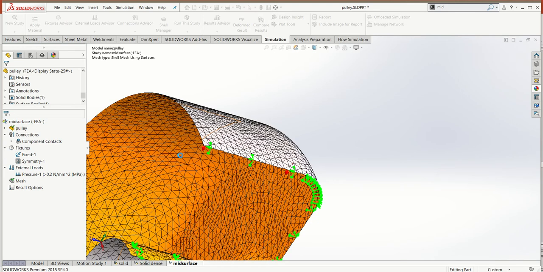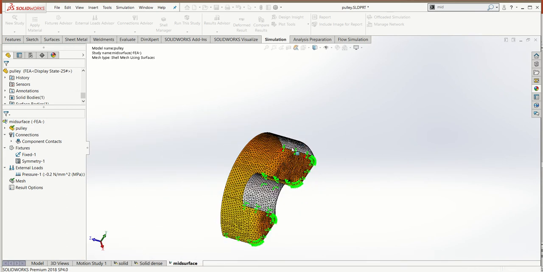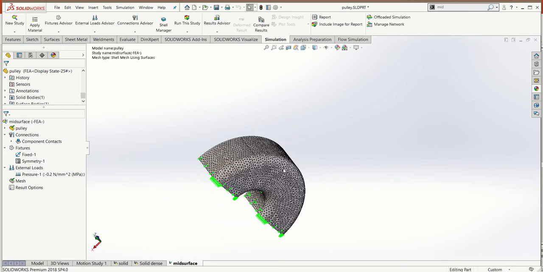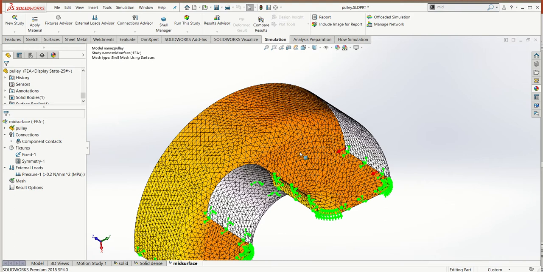Now here you can see the color variation. Inside surfaces are shown in orange color, and outside surfaces in gray color. Basically this is a representation of which surface is which face of your body. Means this orange surface is the inside surface or bottom surface, and this white is the top surface accordingly.